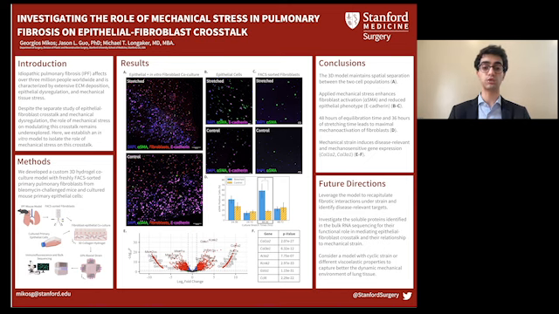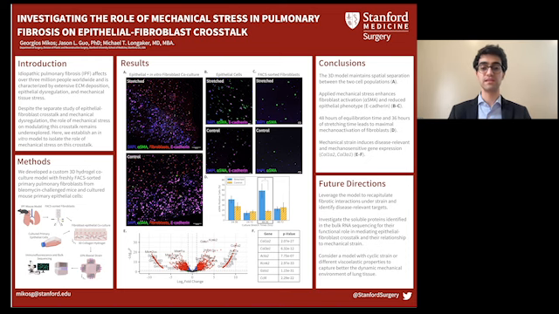First, looking at the whole gel in panel A, we see a clear spatial separation between the two cell populations. The fibroblasts were labeled with endogenous tdTomato, which you can see in red, and the epithelial cells with E-cadherin. We can see that there is a decrease in the E-cadherin expression as well between the control and the stretch group, which may be potentially indicative of reduced epithelial phenotype.